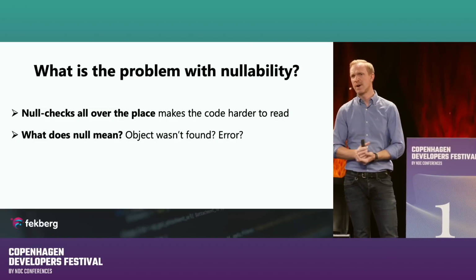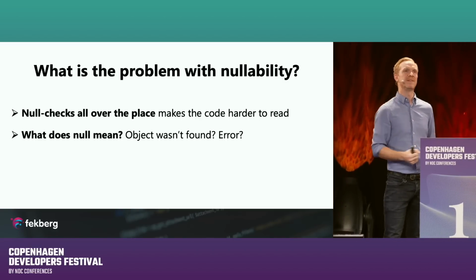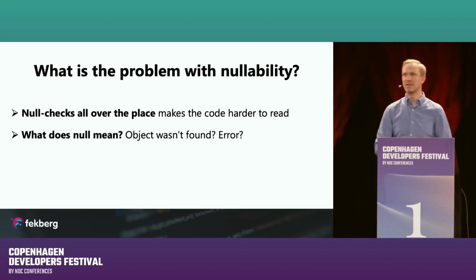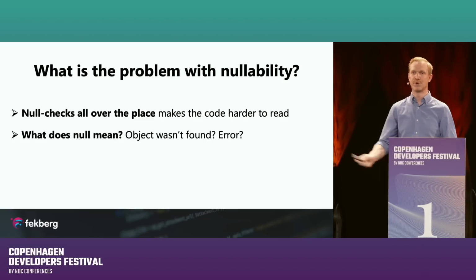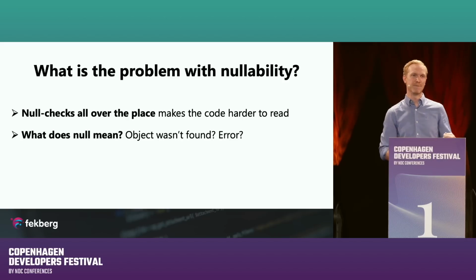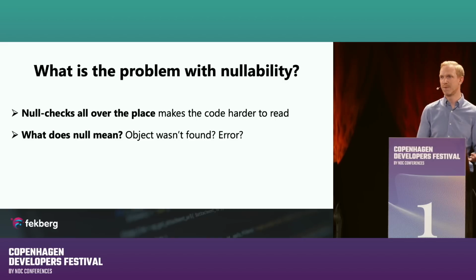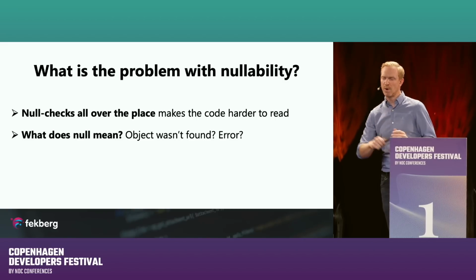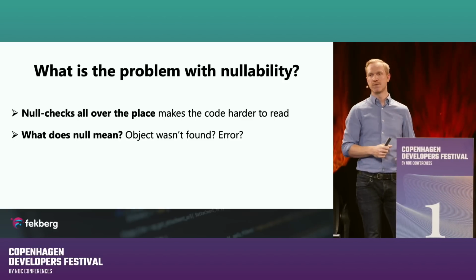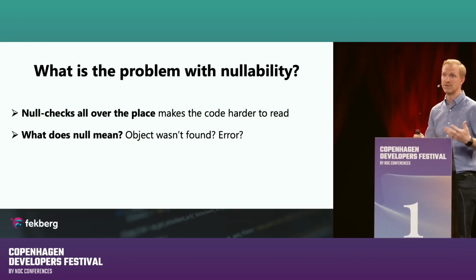And honestly, it's quite ambiguous, right? What does it actually mean to return null from a method? So imagine implementing a repository. You communicate with your database. I know many developers, myself included, wrap everything in a try-catch block and just return null from the method if there was a problem. Now, how would the consumer of my repository know if the object wasn't found or if there was a problem? Obviously, it's a bad design on my part, but I know this happens quite a lot. There are better alternative ways to do this. With pattern matching now, we can return a not found, user unauthorized, user removed, or whatever. So many different ways to build this architecture.